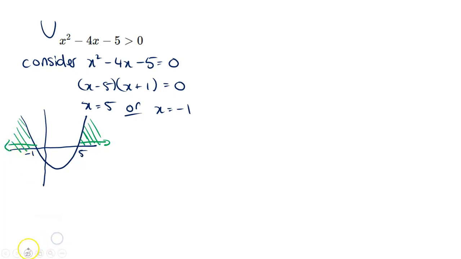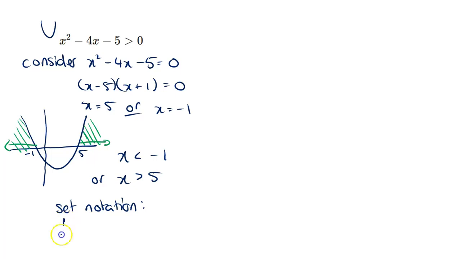And so this is how we're going to write the two inequalities. I'm going to say that x is less than -1, and then I literally just write or x greater than 5. That is the solution. If you did want the set notation, this time it's a little bit more complicated. So here's how we set it up. We start off with some curly brackets. I write x such that, and then I'm going to write this first inequality.